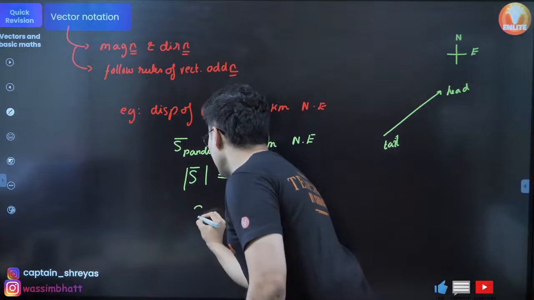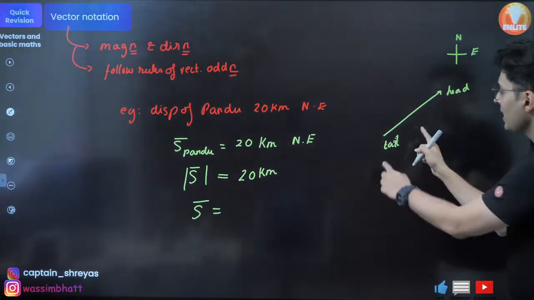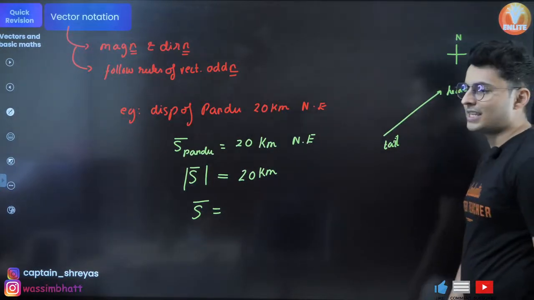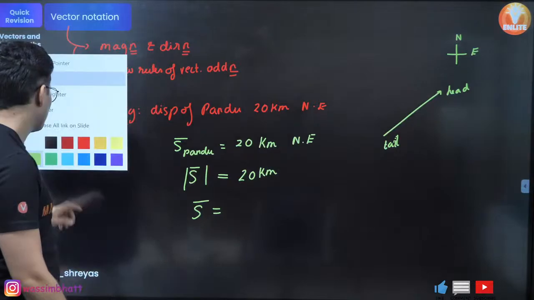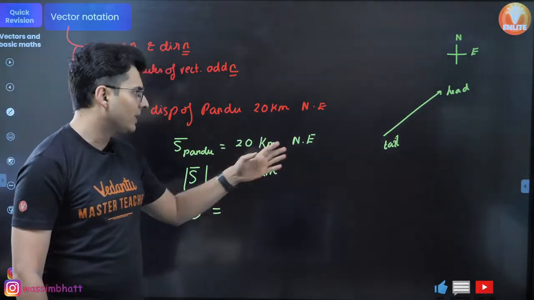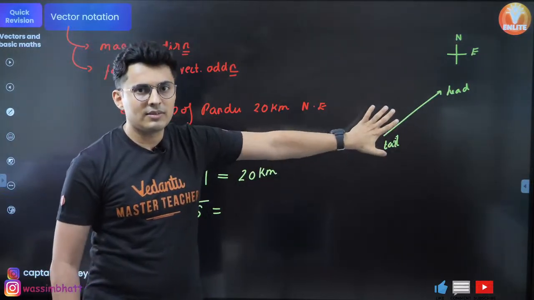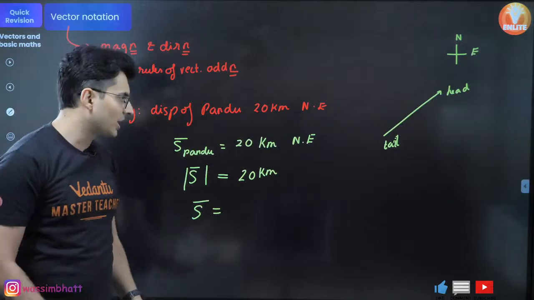And another way of writing it is, since it is 20 kilometers in the northeast direction, I can say something I cap, something j cap. Something in I, something in j. Do you remember this I cap, j cap notation? So usually you don't write like this, unless and until you have some graphical problem, you don't show it like this. You usually write it in I, j, k notations.